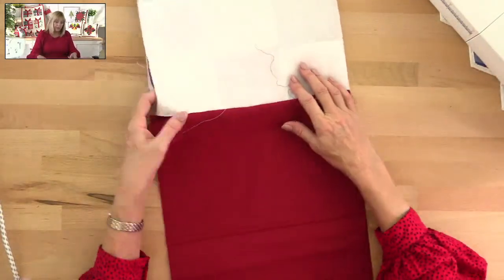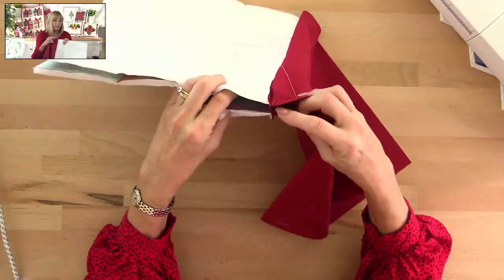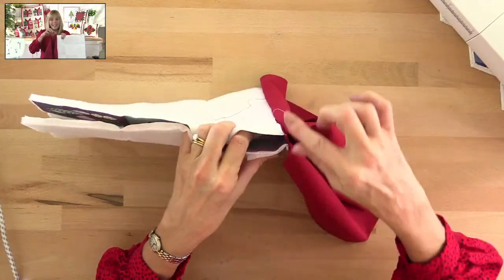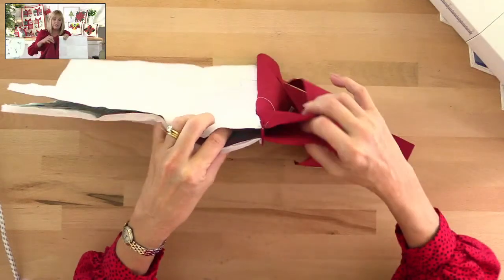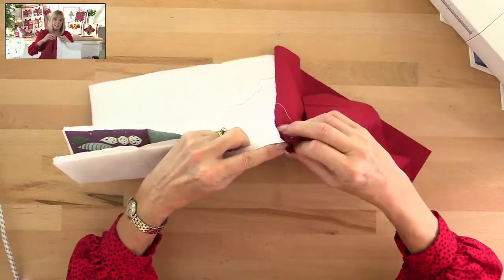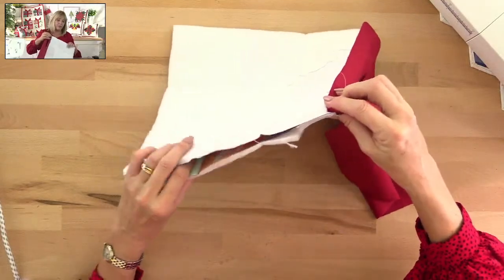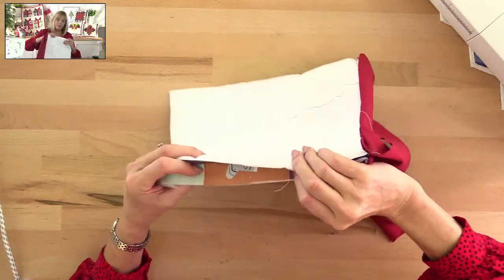We'll sew all the way around, but where we've got these tabs in the side, it's three-dimensional. I've got like an H shape there. So what I need to do when I'm sewing it, when I come to this bit, is to push it in towards the lining side. So I'm going to start from just before then, just to make sure I do it.